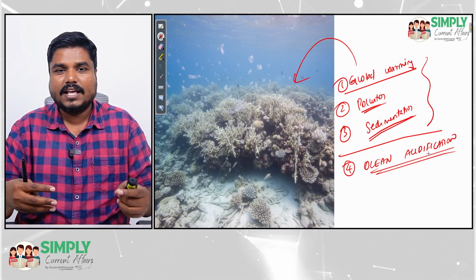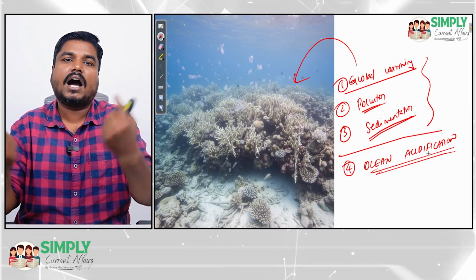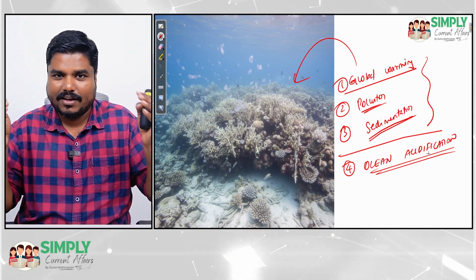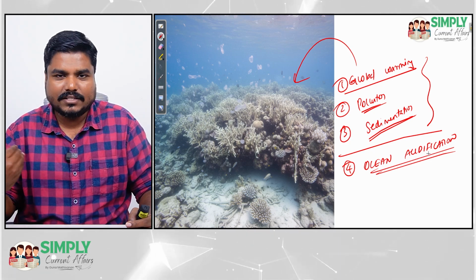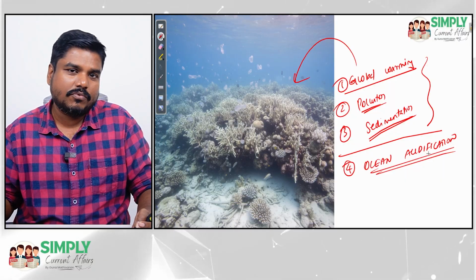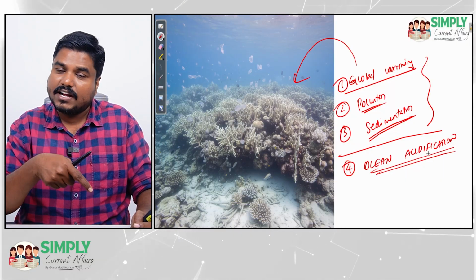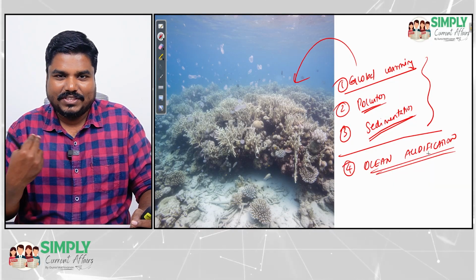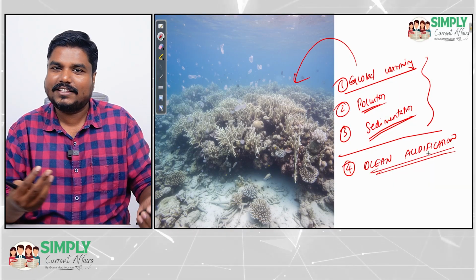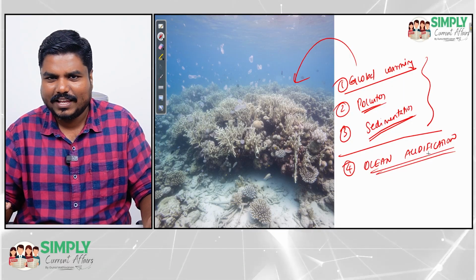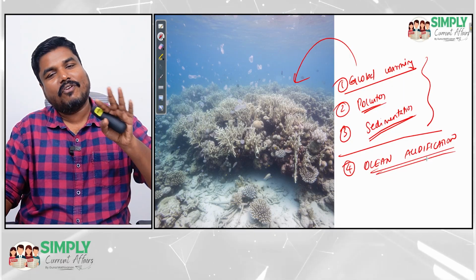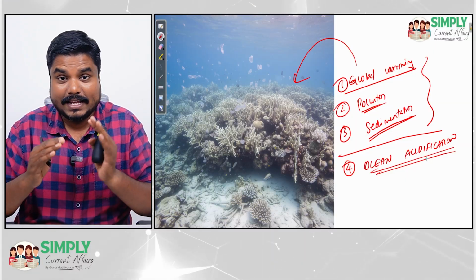Calcification process means, as I said, these polyps build a hard structure. These polyps collect the minerals from the oceans and build a hard structure around them. The presence of more carbon dioxide will affect the hard structure construction. Without that hard structure, the corals will eventually die. So ocean acidification is also a problem for corals' health in general.